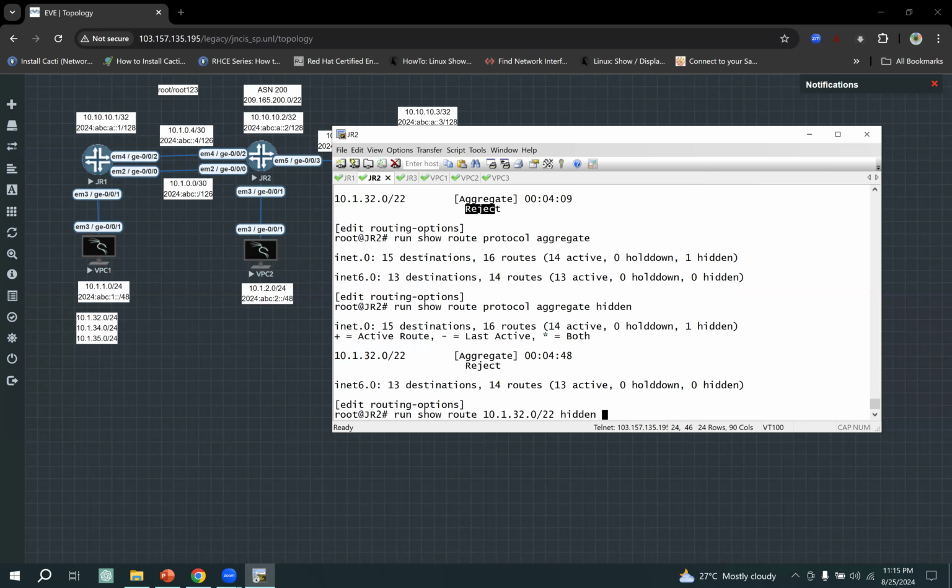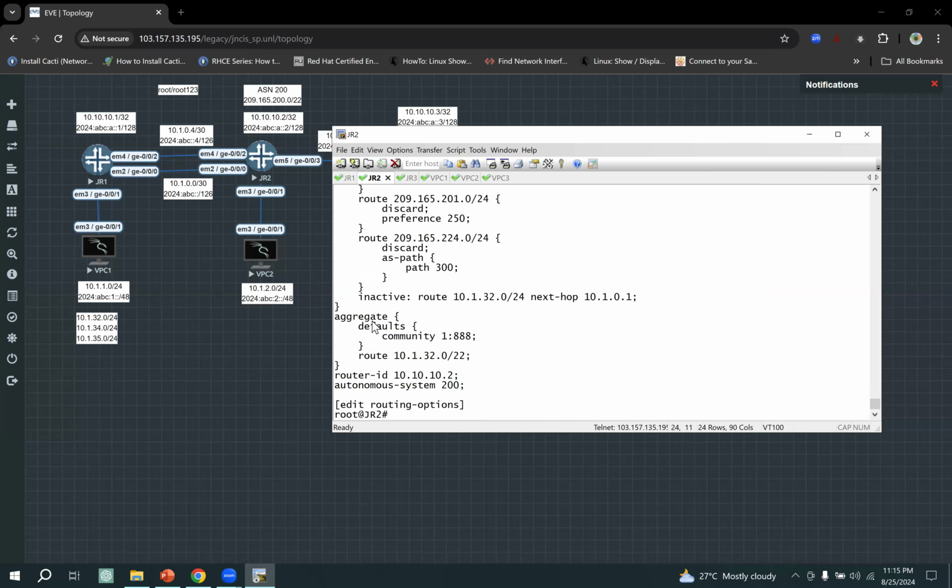Okay, so now this is our aggregate route here. So we need one contributing route. 10.1.32.0/24 is the contributing route. So first check the next hop with ping.